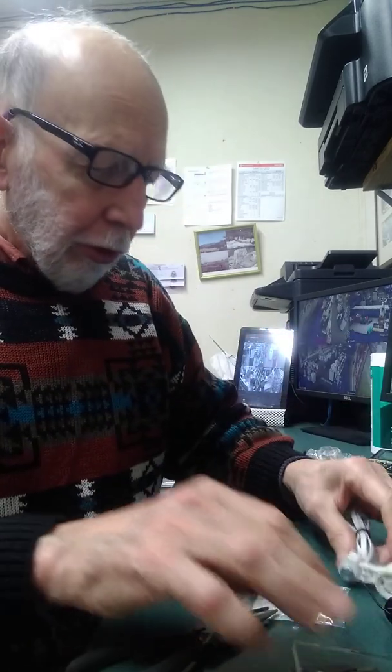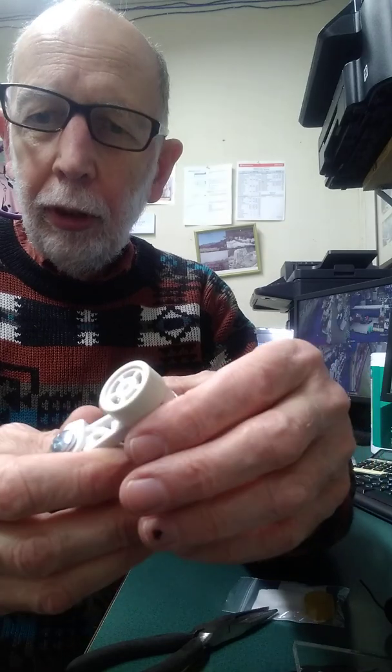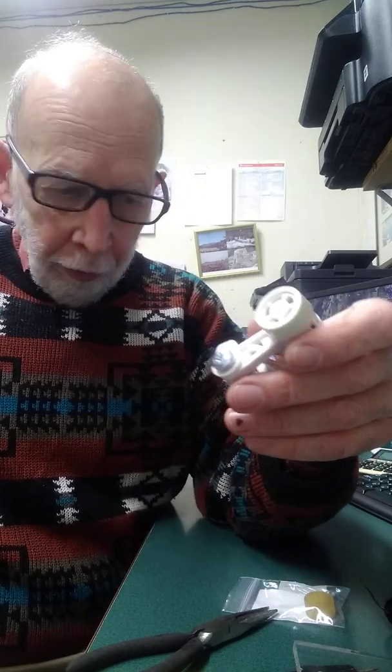Now to take your old tire off of here, you can work it off of there. The easiest way is to just slice it with a utility knife or a carton cutter. And then you have your new encoders all installed and ready to go for another dozen years. Thank you.